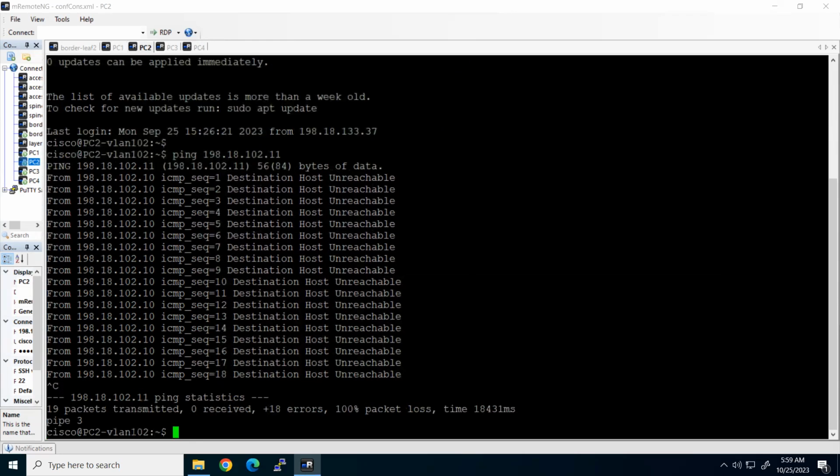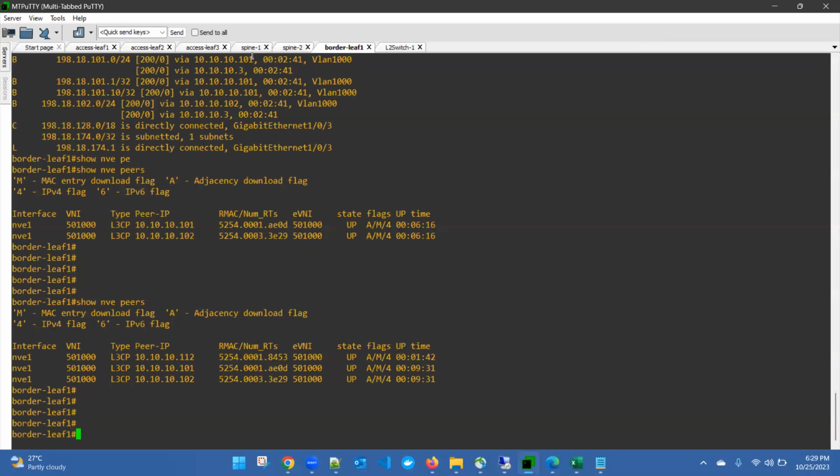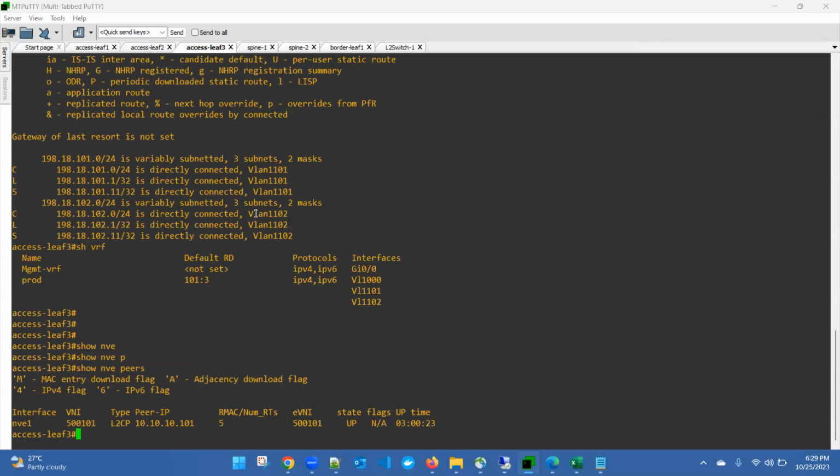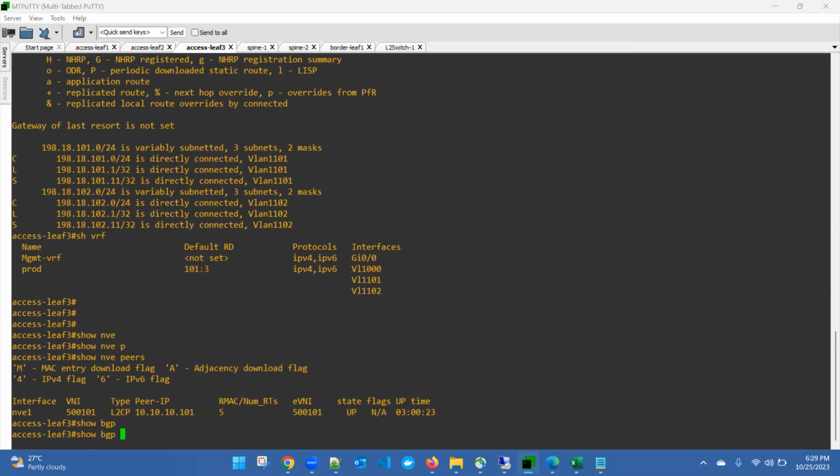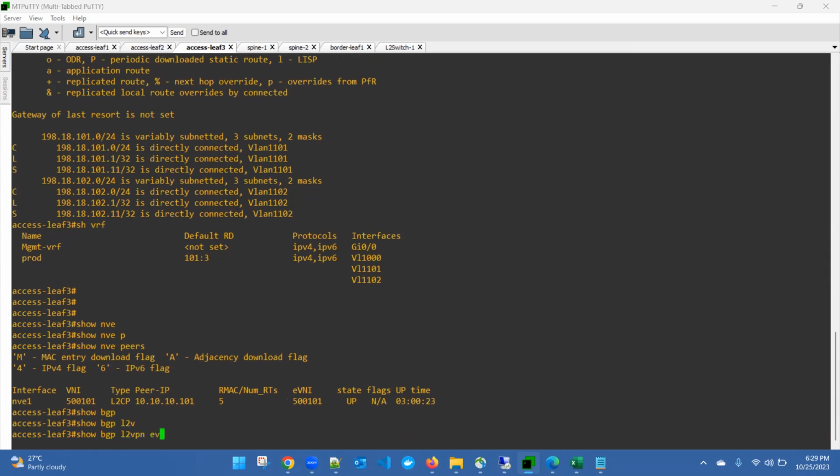So the only problem may be that while copy-pasting the configuration, we put some extra configuration in it, so it is not working. So let me quickly try to reconfigure access leaf 3. Access leaf 3 here, it has some issue, it's not working. So L2 VPN, EVPN summary.